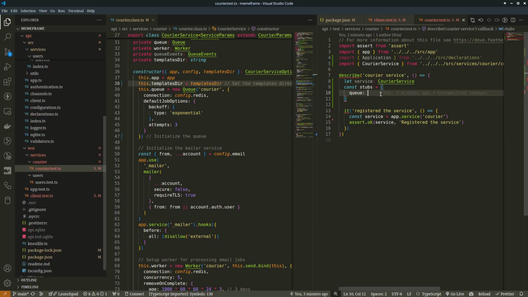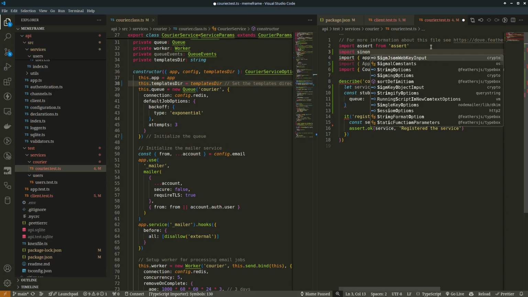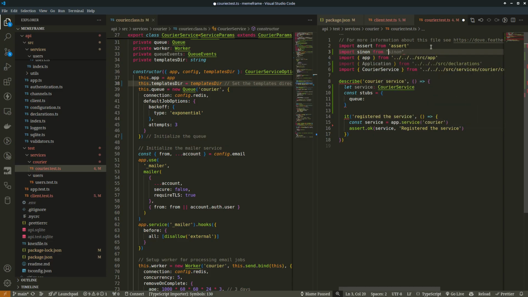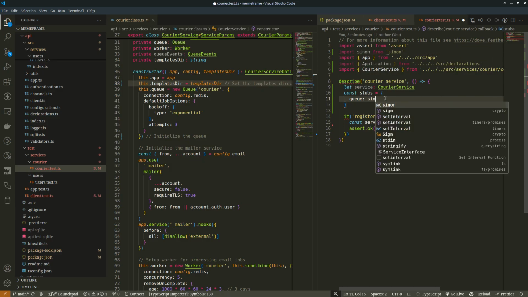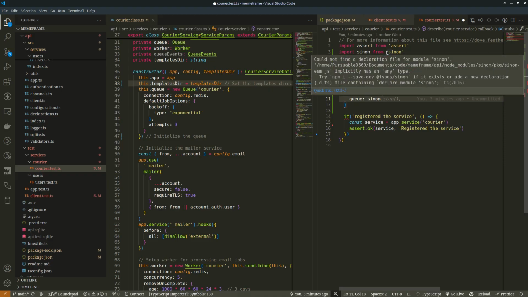So here I can try to import Xenon. Okay. Let's see. I'm expecting a suggestion, but then I'm not getting any.